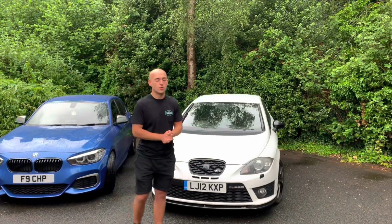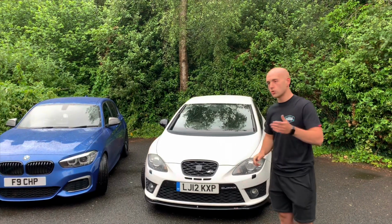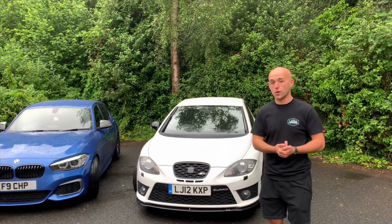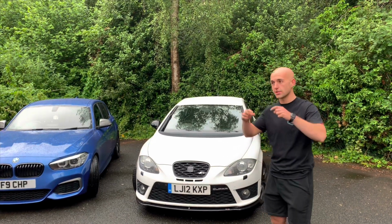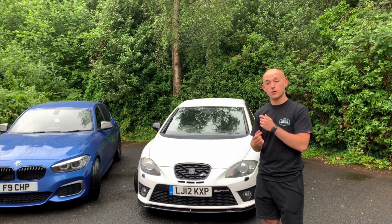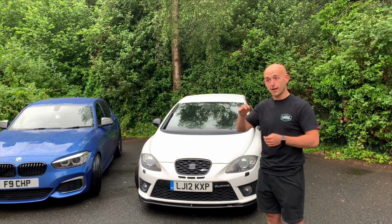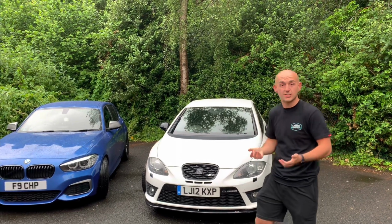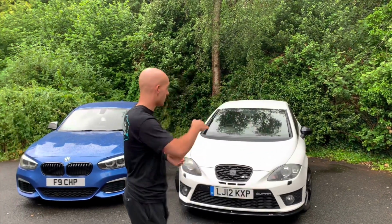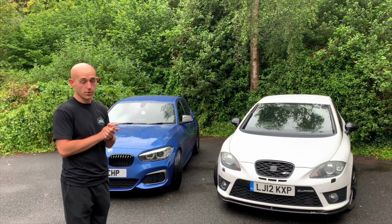So the last point to talk about is the performance benefits from getting springs. I know we've talked a bit about coilovers, and obviously I'm sure you all know the benefits of them, but purely springs, so you've got to think, the spring is going to be slightly stiffer over factory, and you sit slightly lower, that lower centre of gravity, so you're more aerodynamic, and because the car's sitting lower, it's probably going to corner a slight bit better, especially with the stiffer springs.